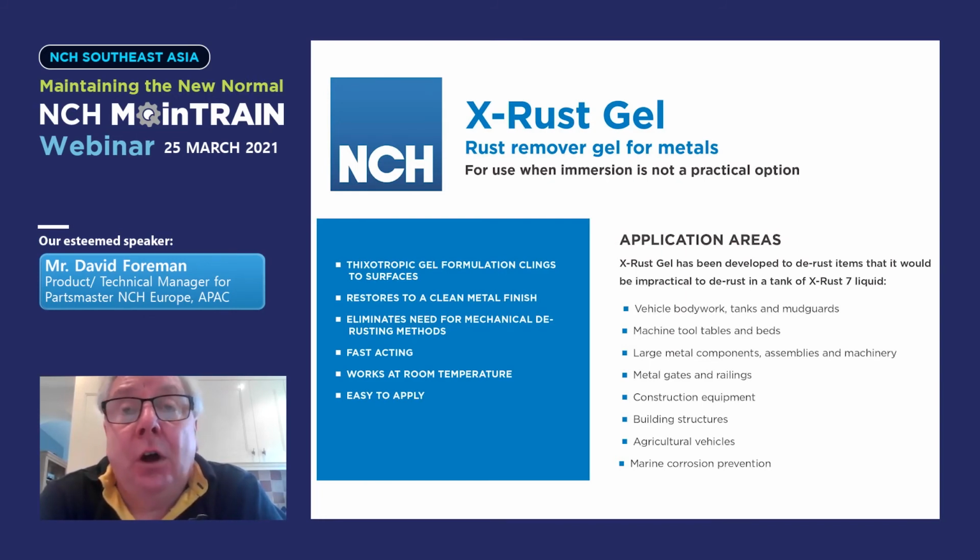So it's still a lot safer to use than a normal acid-based deruster. So you can use it wherever you can't dip a component. And basically the applications are listed there: buildings, agricultural vehicles, etc., parts of tanks, i.e. tanks holding liquids, etc., or gases. But again, this will work at room temperature. That's the most important thing.